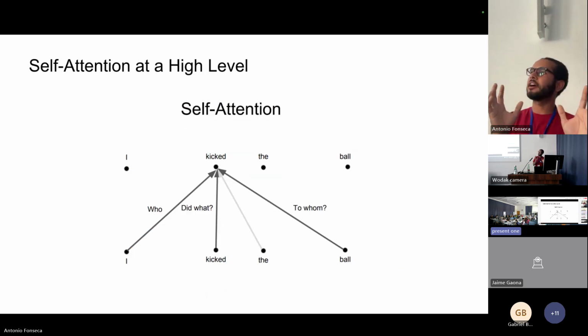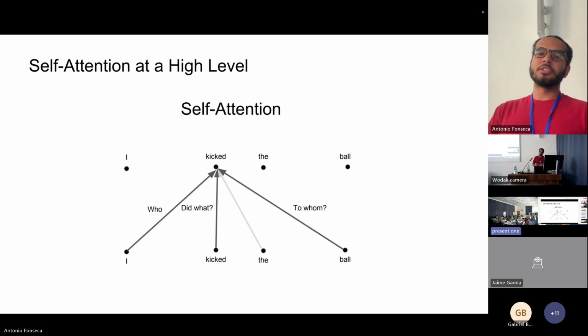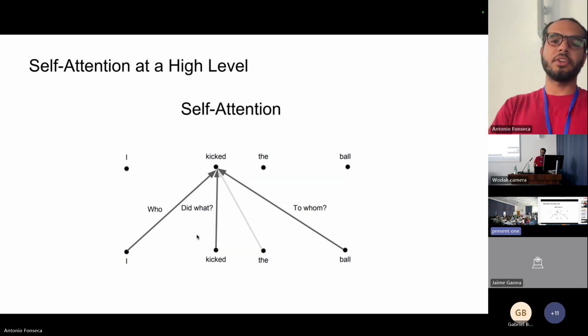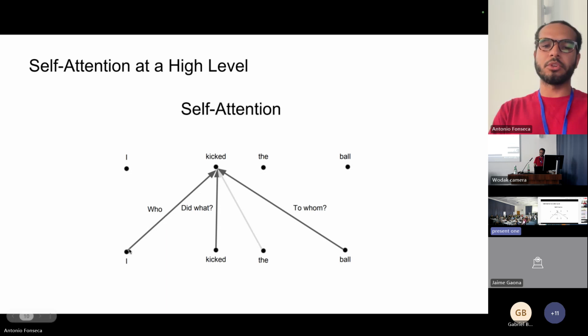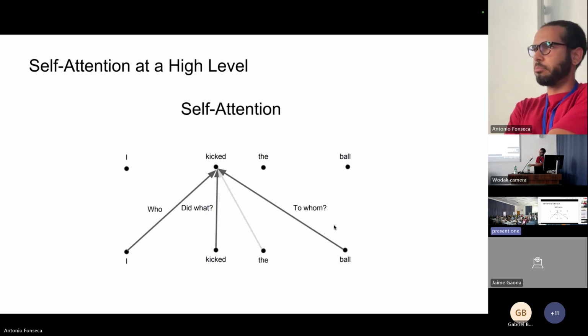Let's see first, in terms of comprehension, what the attention will try to do for us. Let's imagine this quick sentence here, like "I kick the ball," as we see on the top. I'm trying to understand what kick means. Some of the properties that the attention will try to learn would be: if it's kicked, who kicked? I kicked. That's the first information being extracted from the neighboring tokens. Kicked what? Kicked something. Into whom? I kicked the ball, so the action was done to the ball.